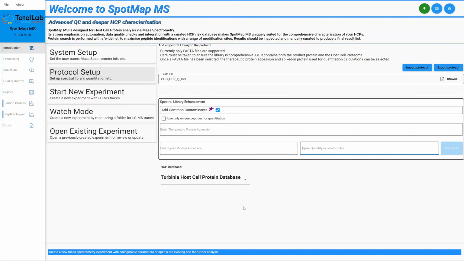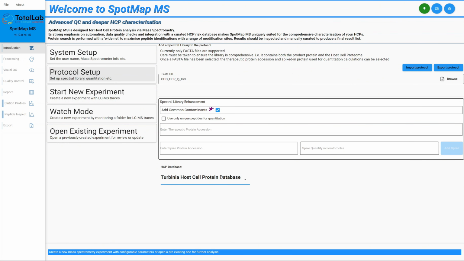And here at the bottom we have the host cell protein database, which is basically our lookup and contains all of the information about the threat level assessment of the host cell proteins that the software has found. We provide one with the software. It is AI generated, and it uses AI to scrape all of the available publications where these things have been reported. We collect them all together and we use that as our host cell protein database.